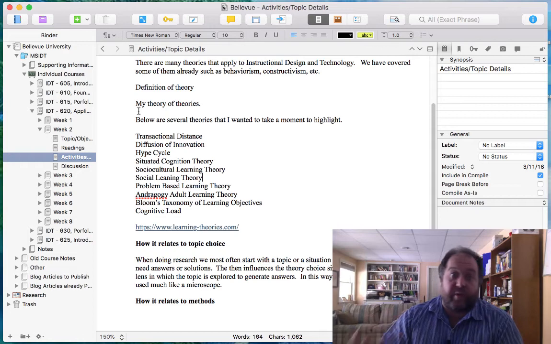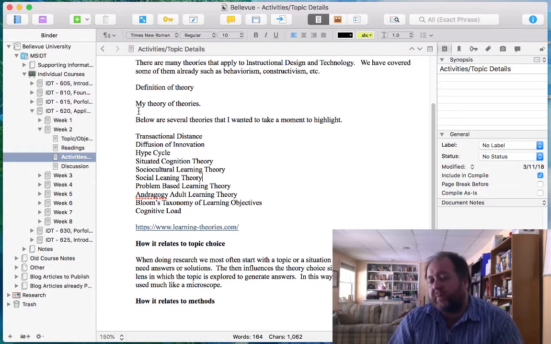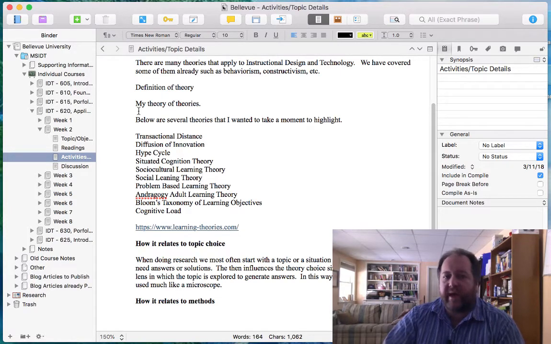Scrivener essentially is a writing tool. It's pretty much a glorified word processor, but it has some features that really, really help with the writing process, specifically for those of us who have a little bit of the ADHD going on. And I wanted to share what specifically those are.